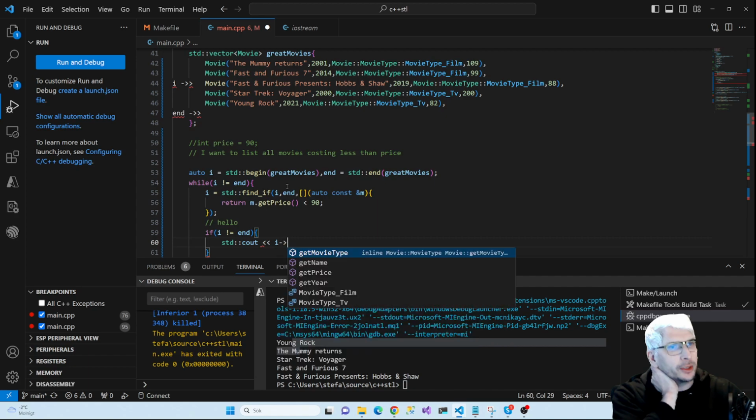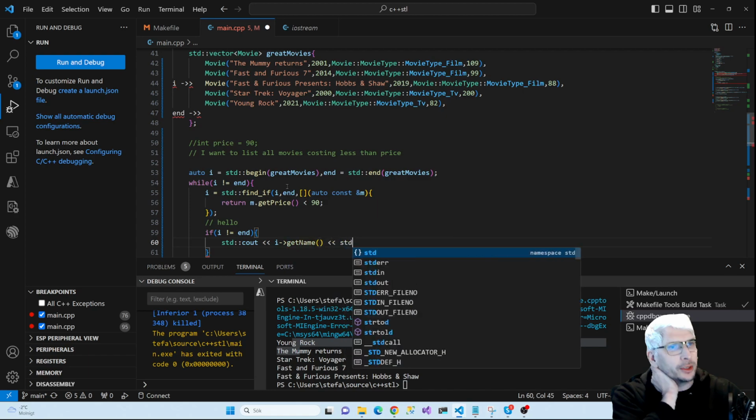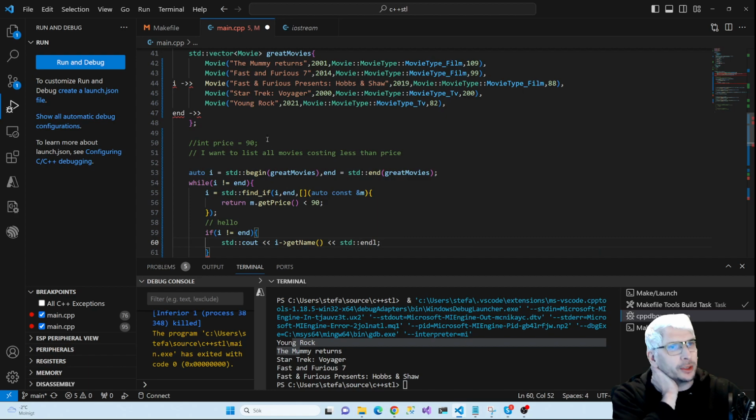So we could do this and get to the object it points to, in a way, like this. Okay, so what has happened now is that we will print this.